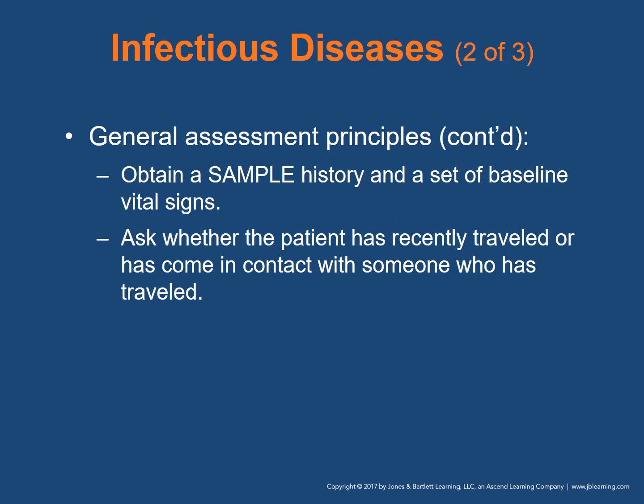You're going to follow SAMPLE and baseline vitals. And we need to make it our habit at this point to ask about travel history. We're working with our 911 center so that becomes a standard question. But if it hasn't been asked by the dispatcher, you need to ask it. This helps you understand where they may have come into contact with whatever it is that's making them feel bad. Is it a tapeworm? Is it a bot fly? Is it Ebola or coronavirus? All have some sort of issues associated with travel and certain areas.